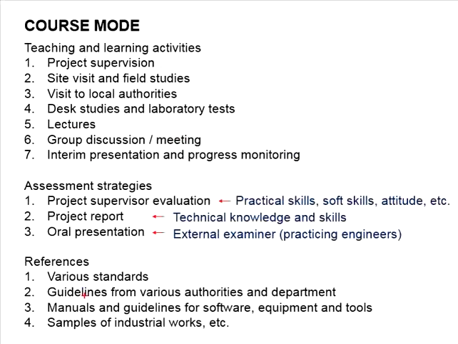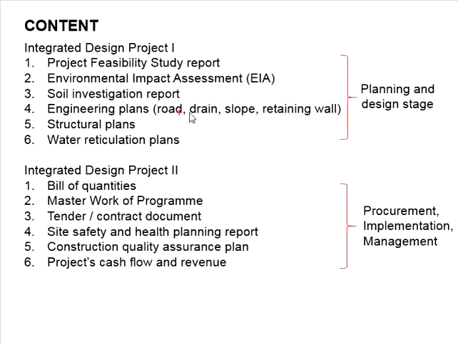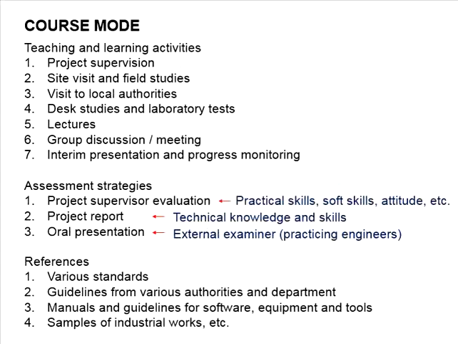You know that there will be a lot of guidelines from the local authorities and departments. Having all this, there shall be standards and guidelines for EIA. There will also be a lot of standards for the soil investigations, field tests, lab tests. There will also be guidelines for the submissions of the engineering plan, structural plan, water reticulation plans, and so forth. As you're going to deal with different local authorities, you will need to know their functions.